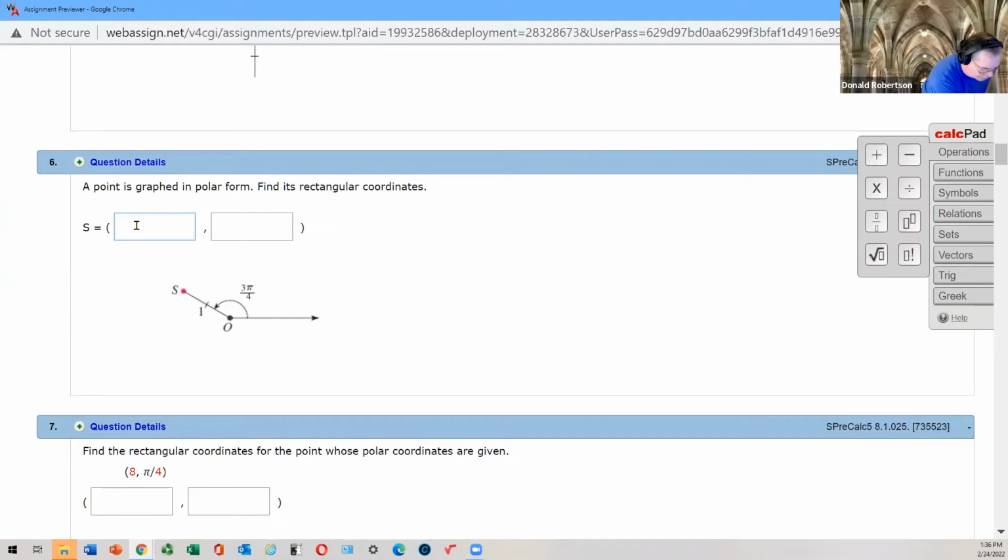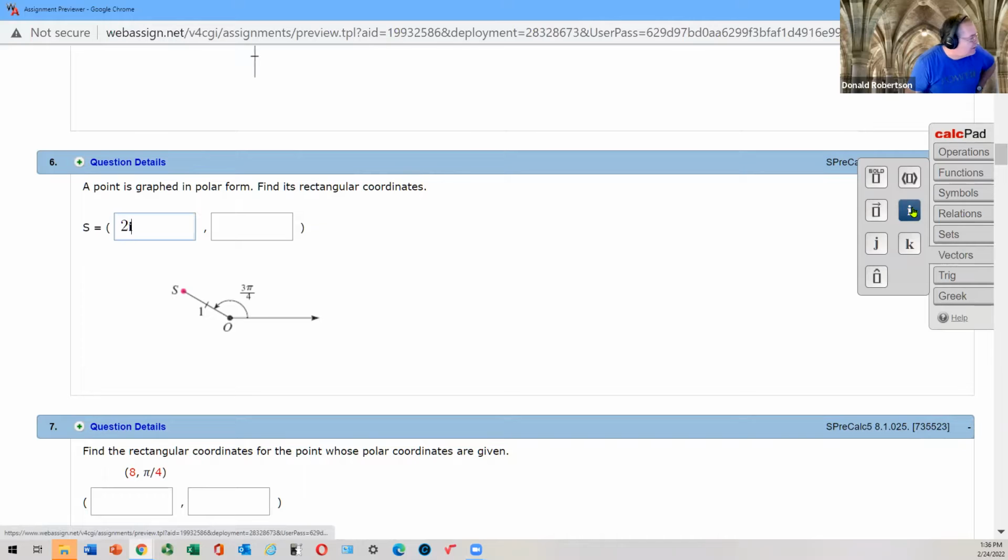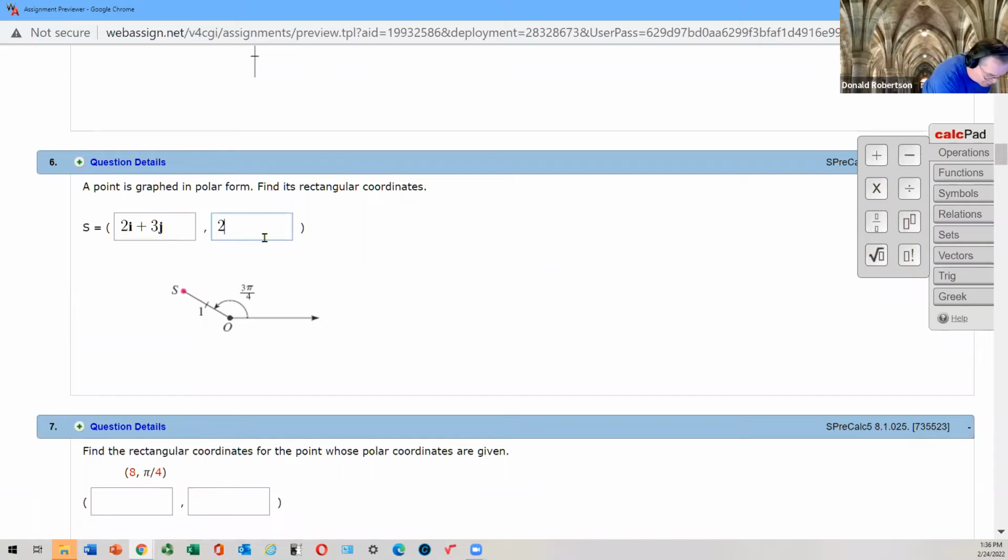You go 2i plus 3j. You see, that's how you have to type it in. If you type in 2 keyboard I plus 3 keyboard j, would you agree at least superficially it looks the same answer, doesn't it? But WebAssign will just say you're wrong. So you've got to live with that.